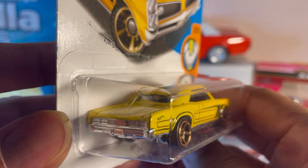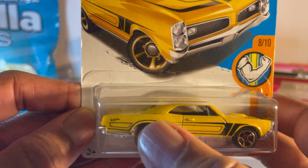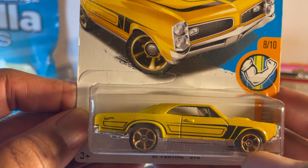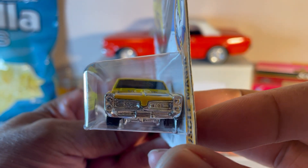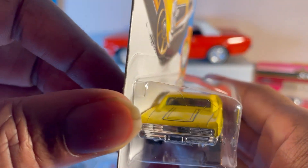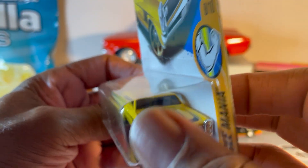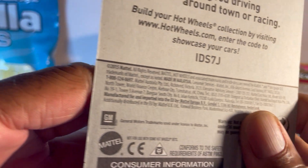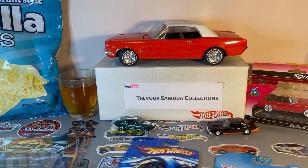GTO! I always loved this GTO casting, but they screwed up on the back — the top of the wheels does not show on the rear fender, so they spoiled it right there. But I love me a GTO. This seems to be a '65 or '67. My favorite is the '64 — it has twin headlights but they're vertical, not horizontal. This one is a 2015 casting. I guess he went to some antique show.